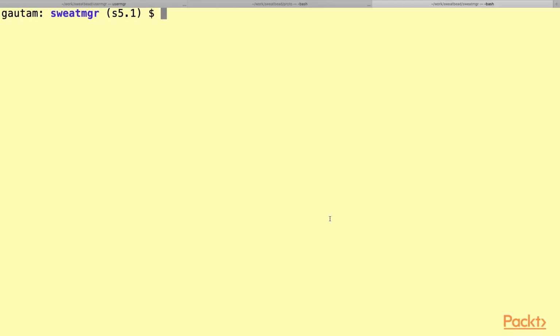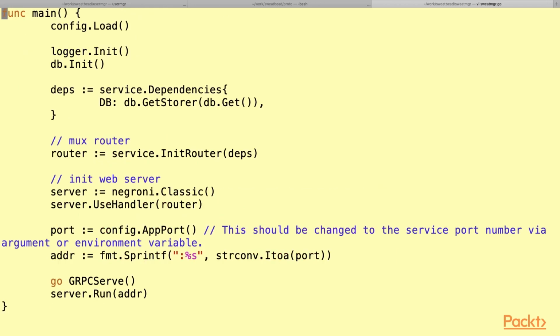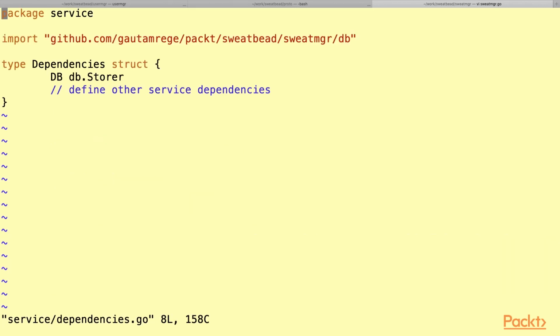So let's start slowly and try to get from the main program. So in sweat.manager main program, we now see this additional line coming in here for service dependencies. In our particular case, we are only setting the database because currently it is our only dependency. Let's see what this dependency file looks like. As simple as that. Interestingly, if we have other kinds of interfaces, other kinds of service dependencies, we just add them here. You may have to add those relevant packages for them, but that is a minor price to pay.